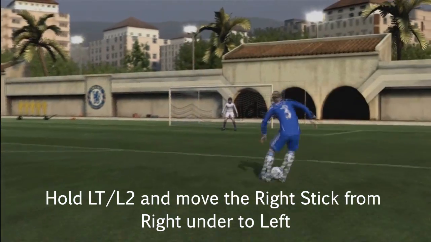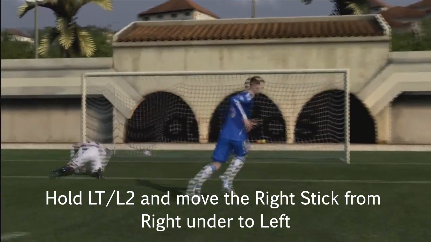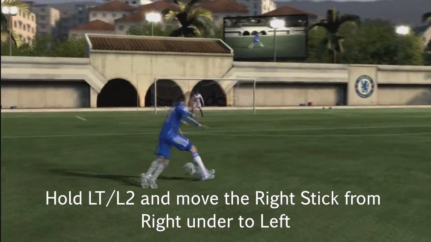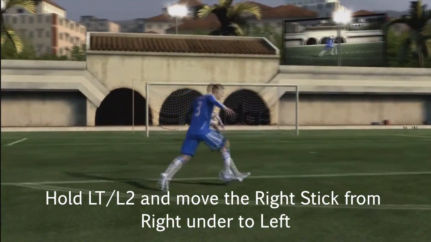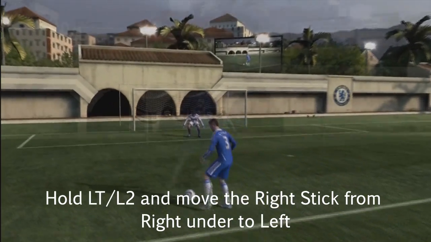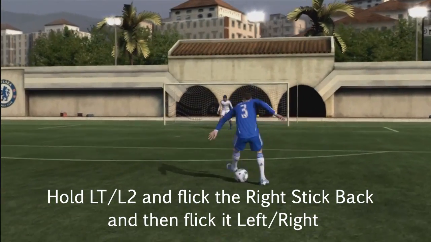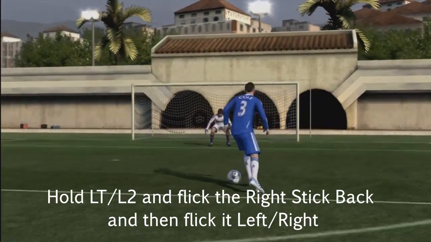But I did bring myself into the arena to learn how to do it properly, and that's how you do the Elastico. Hold the left trigger or L2 and move the right stick from right under to left. So pull it over to the right and swing it right underneath to the left in one motion, and that will perform the Elastico. Now, to perform the Elastico Chop, all you have to do is hold the left trigger or L2 and flick the right stick back.